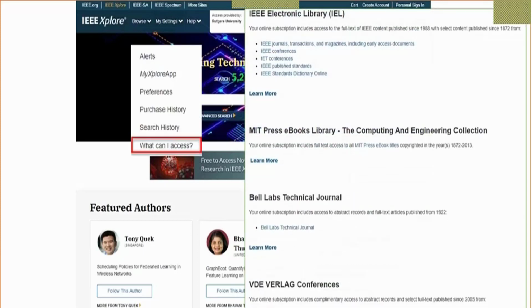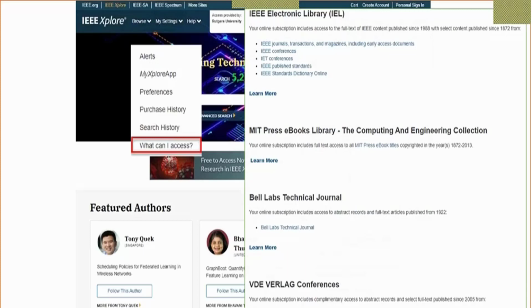Underneath My Settings off the home page of Xplore, what can I access? Included in the Rutgers full text subscription on IEEE Xplore are the IEEE Journals, Transactions, and Magazines. IEEE Journals and Transactions are a little more R&D oriented, and magazines are more application oriented.